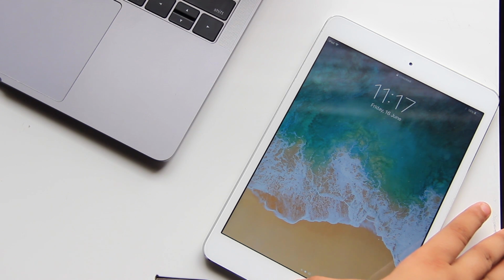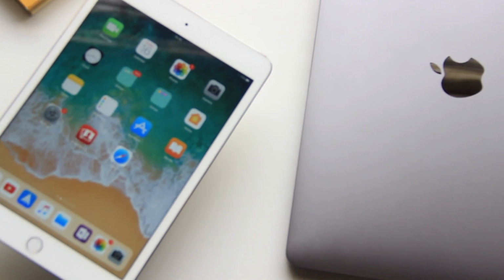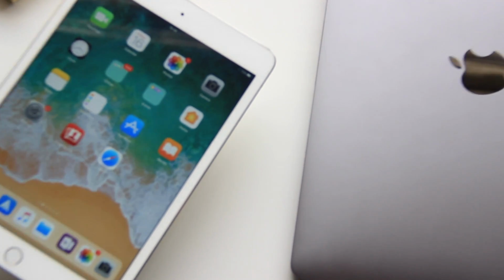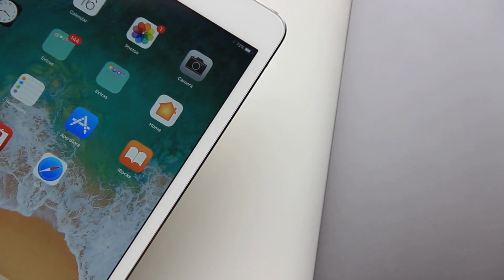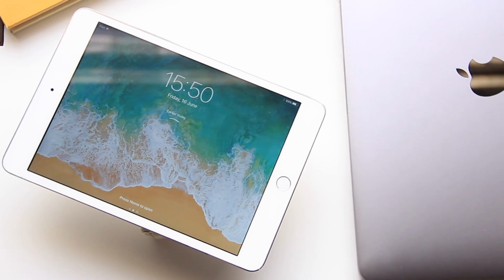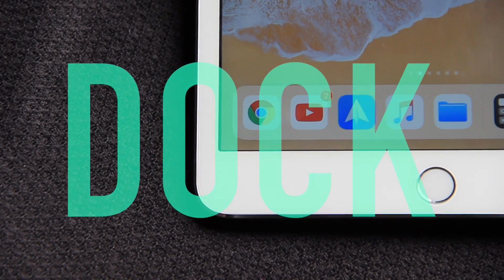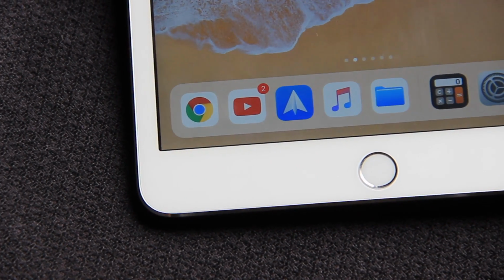iOS 10 was an OS update that largely ignored the iPad, but Apple made up for it in iOS 11 with a range of iPad-only features that cater to users who want to use the tablet as a full PC replacement. In addition to the new Files app, there are several other new features in iOS 11 that iPad users have long wanted. The dock on the iPad has been expanded in iOS 11, and it is a lot more like the dock on the Mac.